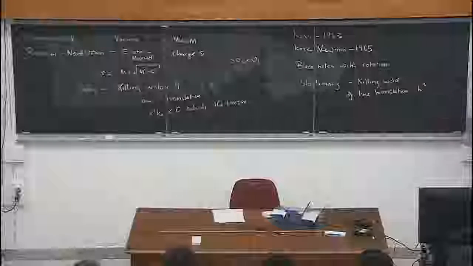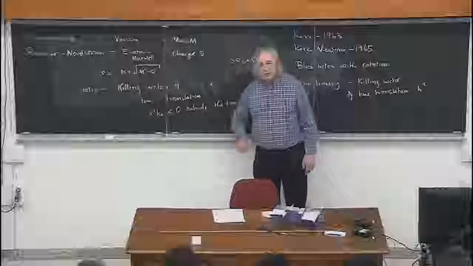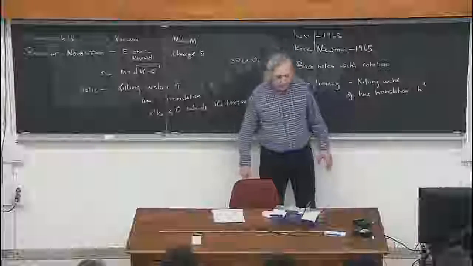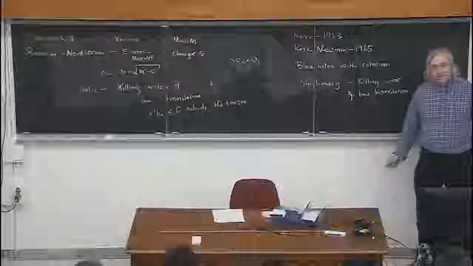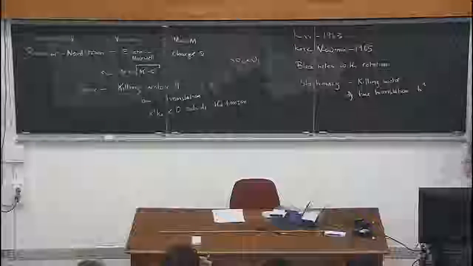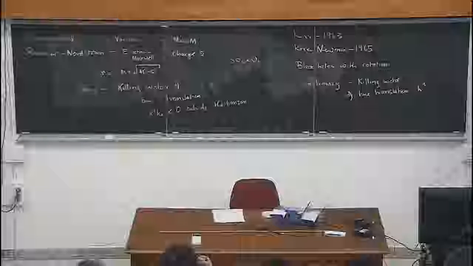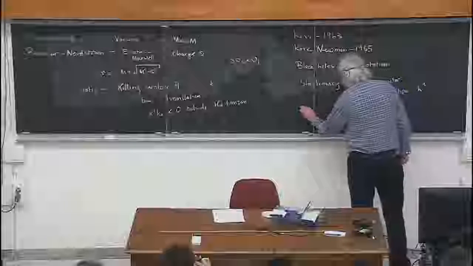If you don't have it rotating, of course, you get something which is spherical. There's a tendency to find, if you have rotation, that things get squashed. So the Earth is slightly squashed. It's bigger at the equator than it is at the poles. And that will cause deviations from spherical symmetry. These things are only axisymmetric.